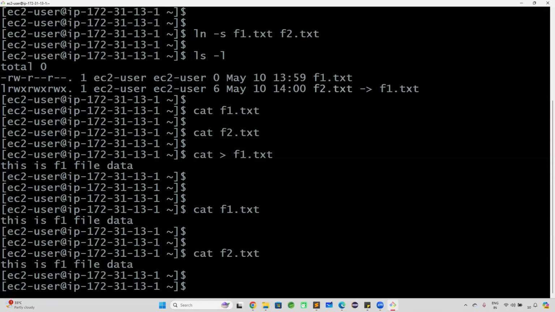Whatever data we write in the original file is reflecting in the soft link file also. Perfect.